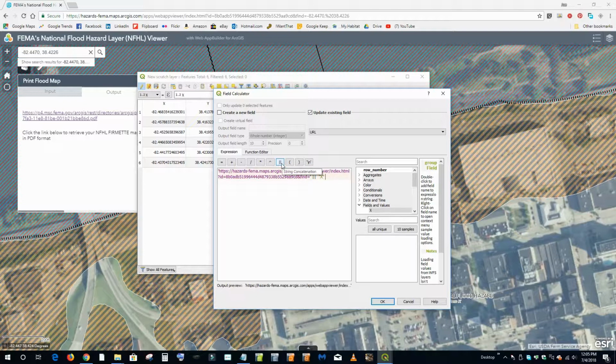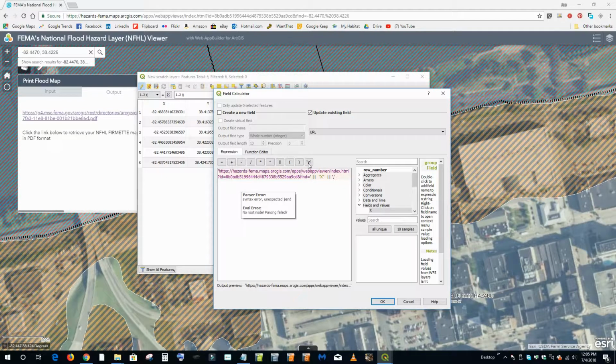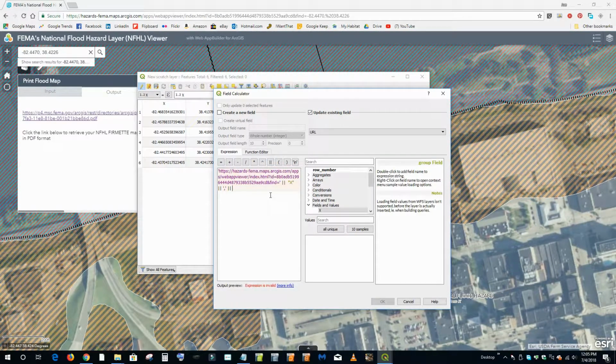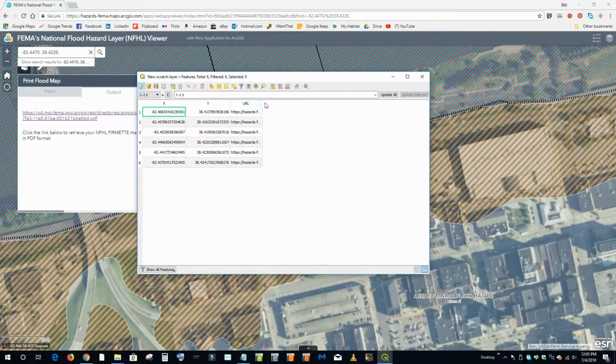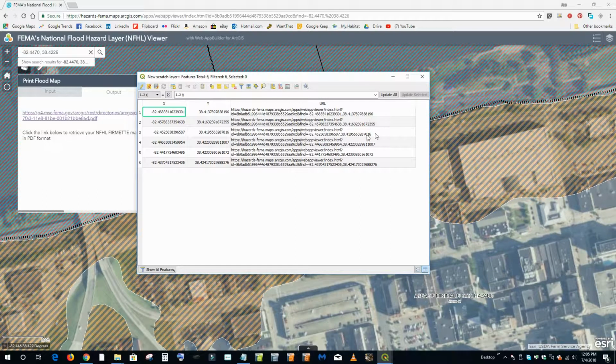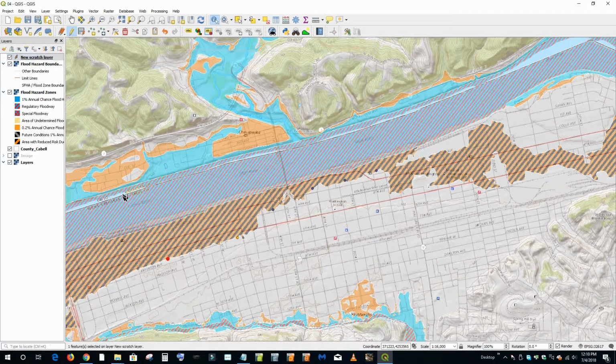Then I'm going to concatenate it again. I'm going to put a comma in there just to be on the safe side. Put in some more, an ampersand symbol. They call it a string concatenation symbol. And then this time we're going to put in the Y value. Then I'm going to hit OK. So it calculated that for all my points. I mean, it just created that URL that's custom for each record. So what are we going to do with that? Look how cool this is. So I'm going to close that window and okay.